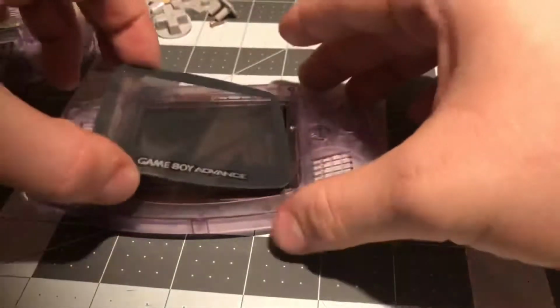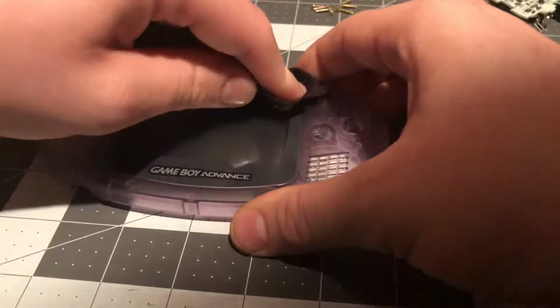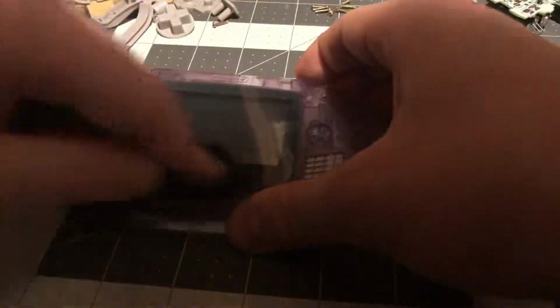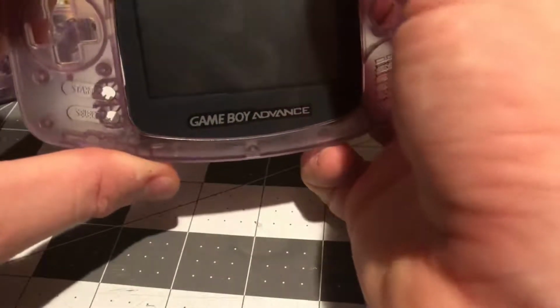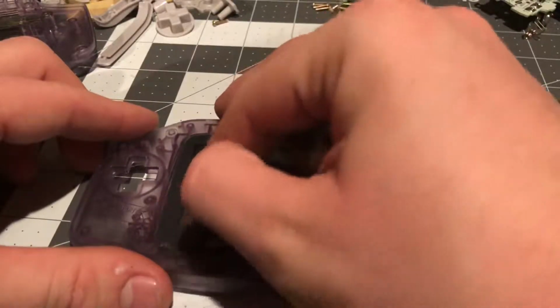Now we put on our new lens. Use the rag to press it in all the way, thoroughly. And there we go. Now we have to put the buttons back in. It looks like there's a little protective film on the front of the lens, I think. Ooh, there it is. I'll do this once everything is back in.